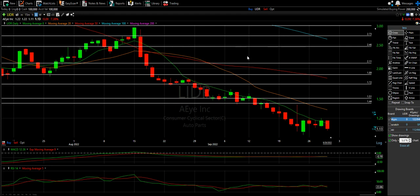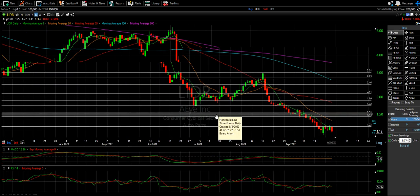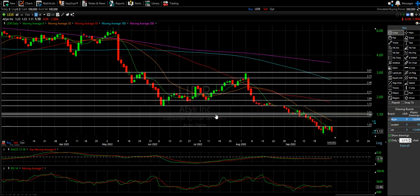Look, LIDR, again, you can clearly see the sell signal was right here, right? We lose the 8, and it never really does anything confirmation-wise, right? There was a peak here, but it failed, a peak here, but failed, peak here, but failed. I'm going to draw a new line at least, but again, I can't stress: are there more lines below? Are we at all-time lows? Jeez, oh man, another one.